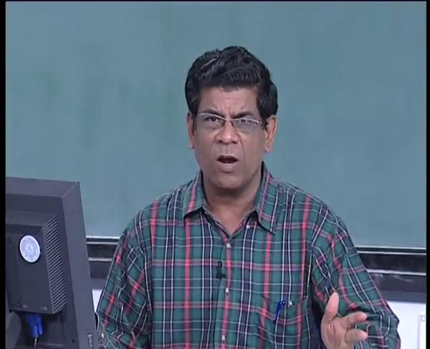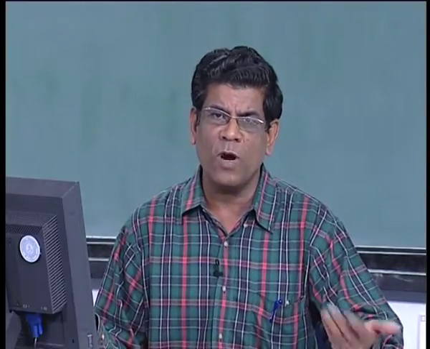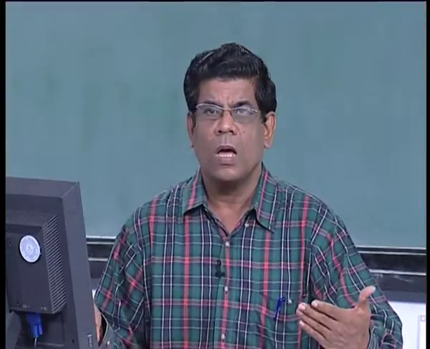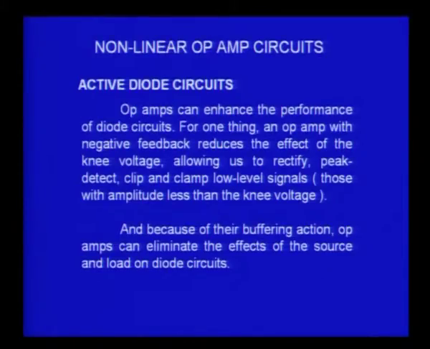you know, to forward bias a silicon diode, you have to sacrifice about 0.7 volts, which is the cut-in voltage of the silicon diode. So, if I apply a signal with a peak voltage of 1 volt, after passing through the diode for rectification, you will be left with only about 0.3 volts or so, which is a very low voltage.